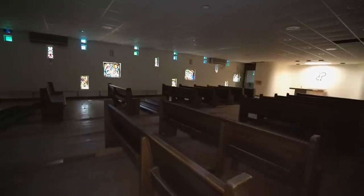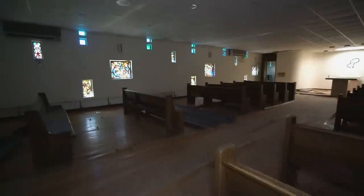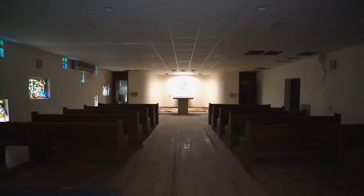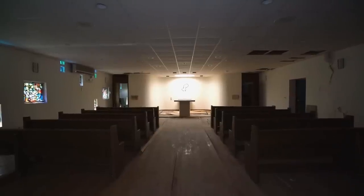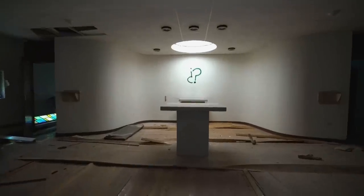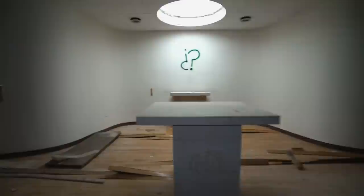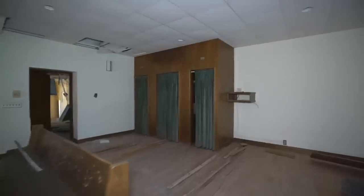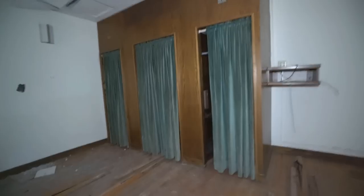Ooh, there's some pews in here. Yeah, it's like a little mini church. We have even some stained glass here. Cool. Watch the floor. Oh, yeah. Got some nails sticking up. This is cool, but just not compared to the other one. No, this is a very miniature level of chapel. I do like the skylight above the altar area over here though. Get some natural lighting here in the basement or first floor. We still have some confessional booths left behind as well.